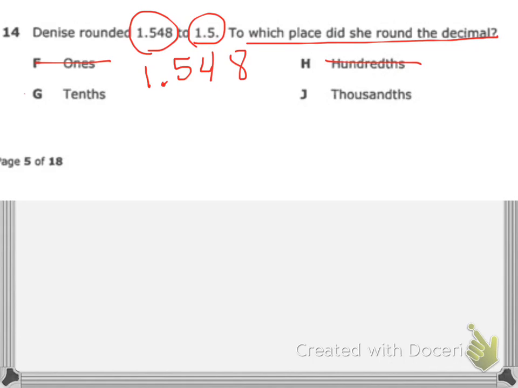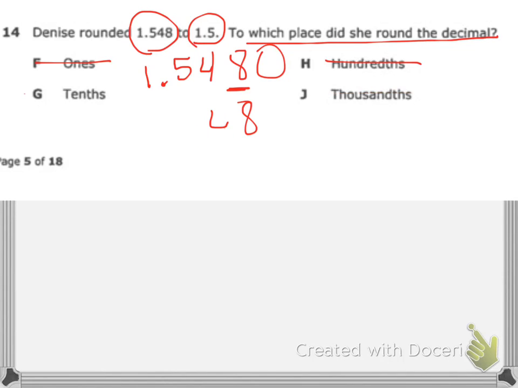So now let's just see what happens when you round to the nearest thousandths. Here's the thousandths place. You're going to circle here, which there's nothing there, which means nothing's going to change. This 8 is going to stay the same. You keep everything in the front. So there it is, rounded to the nearest thousandths. That's definitely not it. Okay?